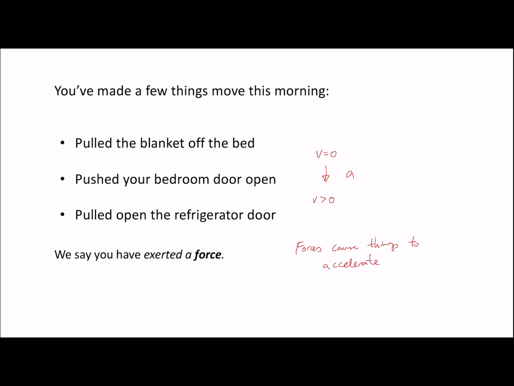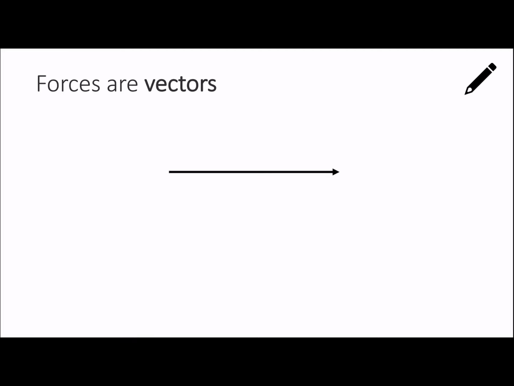So what quantities have both magnitude and direction? Well, vectors. Forces are vectors. And if you've paid attention to Mr. Ng's classes, you might remember that vectors are best represented with arrows, right? So when we represent vectors using arrows, its length gives us the magnitude, right? The length gives us the magnitude, and the direction of the arrow gives us the direction of the force. Direction of arrow gives the direction of force.